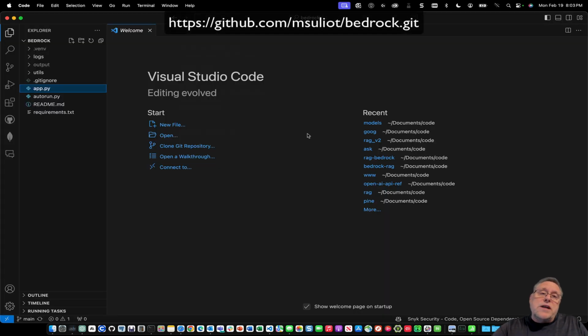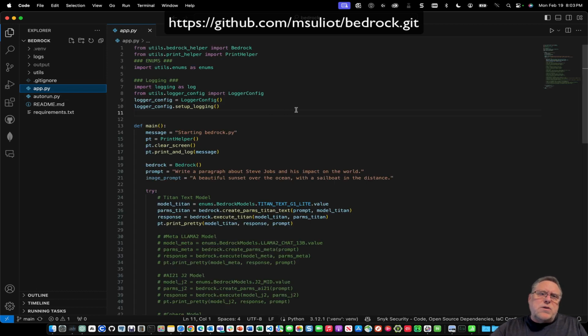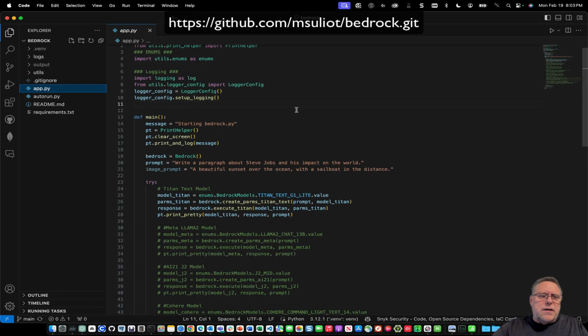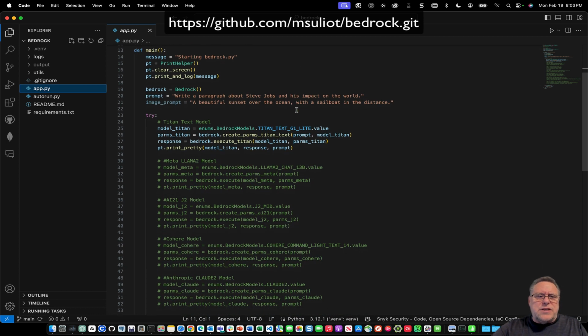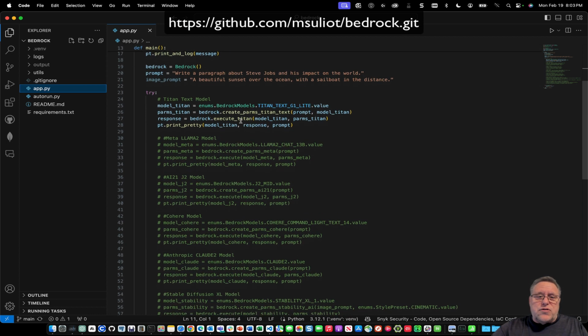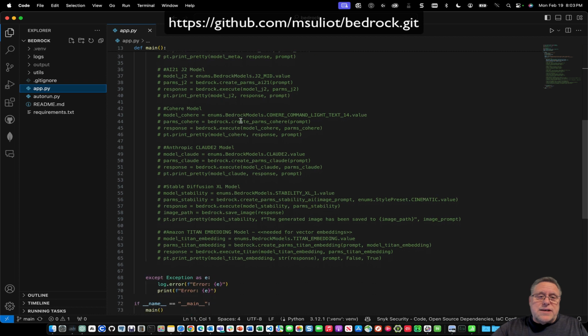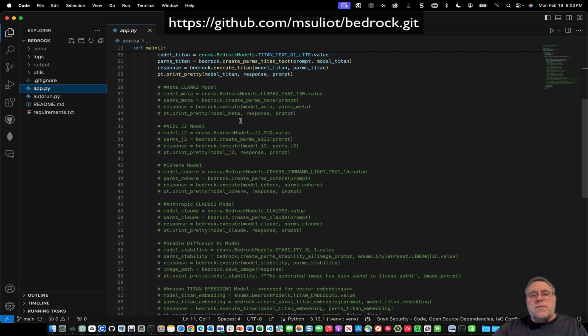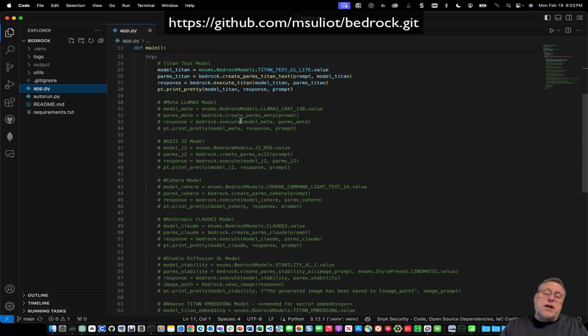All right, so now we're on to VS Code. This application is pretty straightforward, even though it's pretty powerful. It does go through here in the main section. What this will allow you to do is run seven different models, five of them text-based, one image, and one embedding. This way you can play around with a lot of the different models that Bedrock has to offer. And this first one was Titan. Titan, remember we did register the model and we do have access to it. So we can run that.